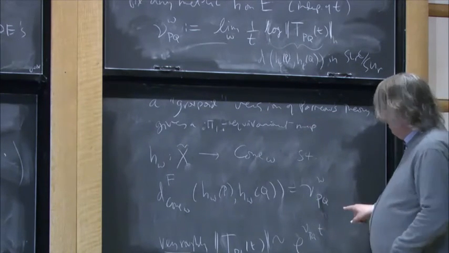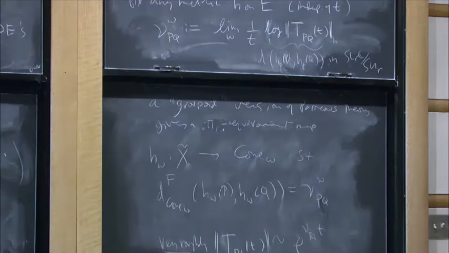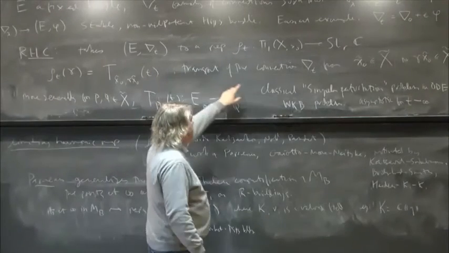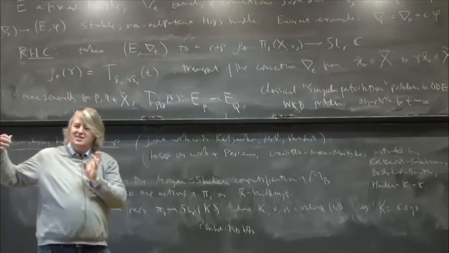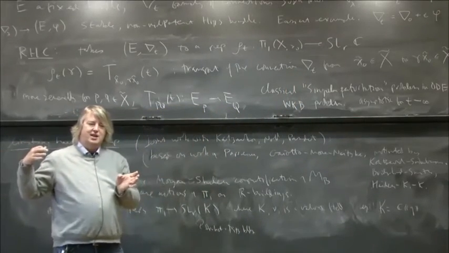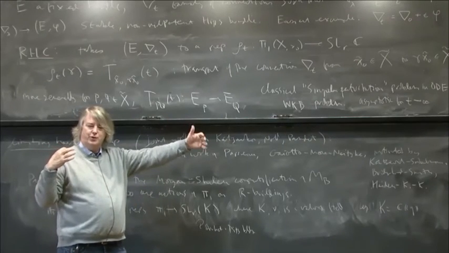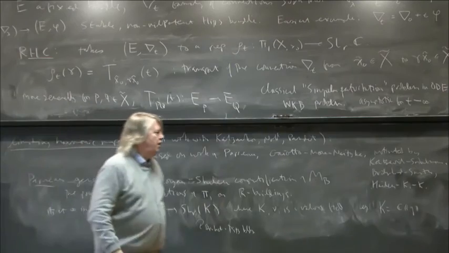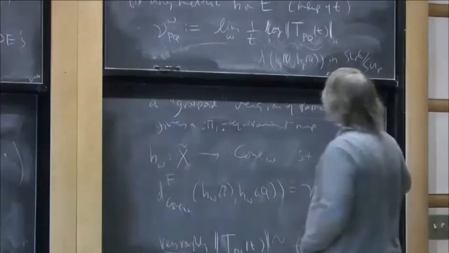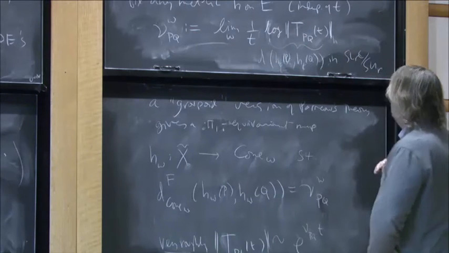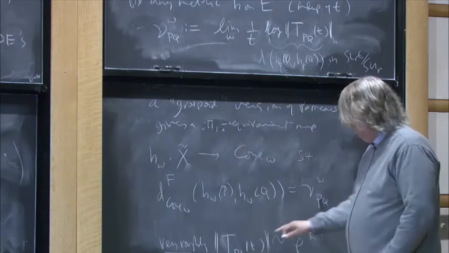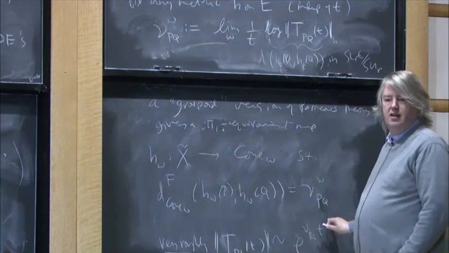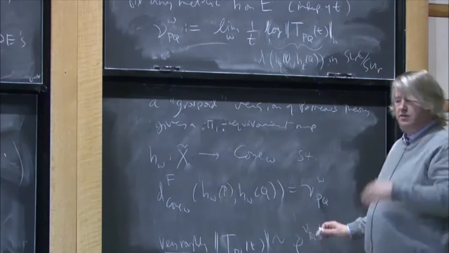Okay? If you think about solving ODEs, to define this transport matrix we're just solving a system of ordinary differential equations, which is the connection nabla t. And we know that the solution of such a system is going to be exponential in the size of the coefficients. So we know, for example, that this limit exists, that these are bounded as t goes to infinity. There's going to be some estimate of the form this size is less than or equal to e to some constant times t, and we would just like to find the best constant. Okay?